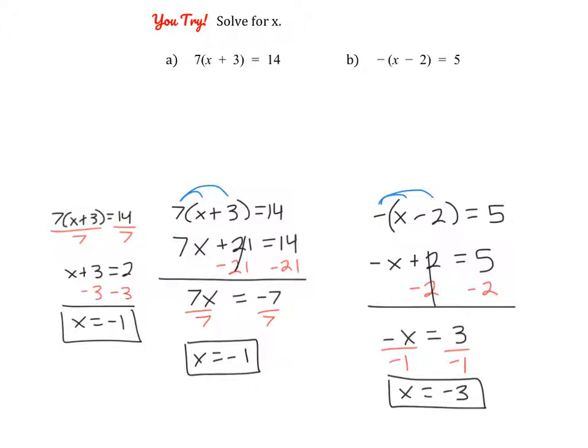Now for part B, here I use the distributive property. Remember, a negative is just a negative 1. You just don't write the 1. Negative times x is negative x. Negative 1 times negative 2 becomes positive 2. So please check this number. And then you subtract 2 from both sides, but you have to make sure here you didn't leave your answer with a negative. This is just negative 1 times x. We need to move the negative 1 using the inverse operation, so our final answer is x equals negative 3.